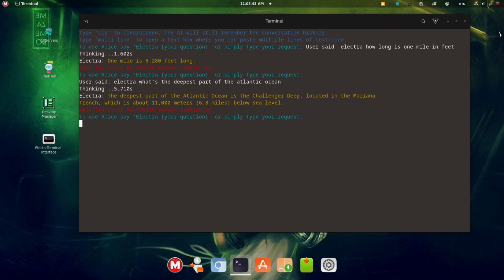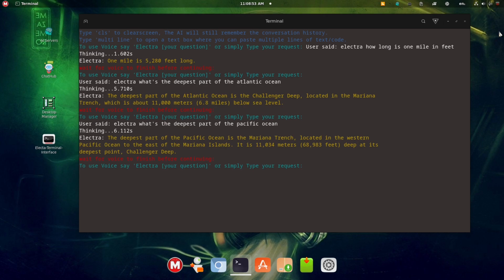Electra, what's the deepest part of the Pacific Ocean? The deepest part of the Pacific Ocean is the Mariana Trench, located in the western Pacific Ocean to the east of the Mariana Islands.